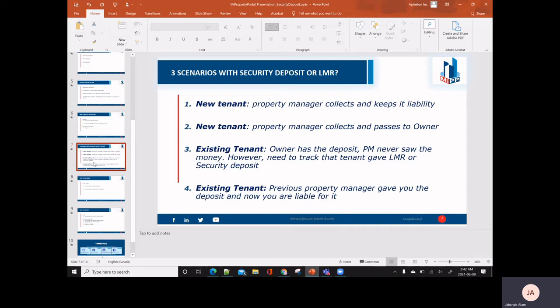Maybe the tenant gave it to the owner, right, when it was with the previous property manager. That means you do not have the security deposit. You don't see that, but you have to log that information into the system so that there is a track that yes, there is a deposit that the end owner is holding.